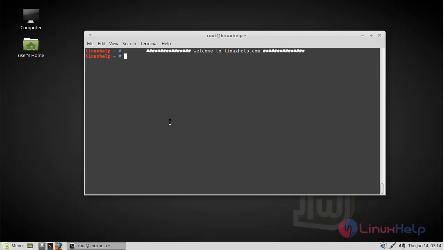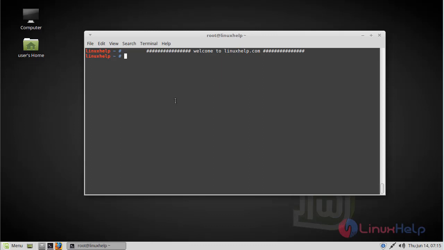Today we are going to see how to install MicroText Editor on Linux Mint 3. MicroText Editor is a free and open source text editor application. It's an easy to use, modern, terminal based text editor used for Linux as well as other operating systems such as Windows, macOS and many more. Okay, now let us see how to install MicroText Editor on Linux Mint 3.